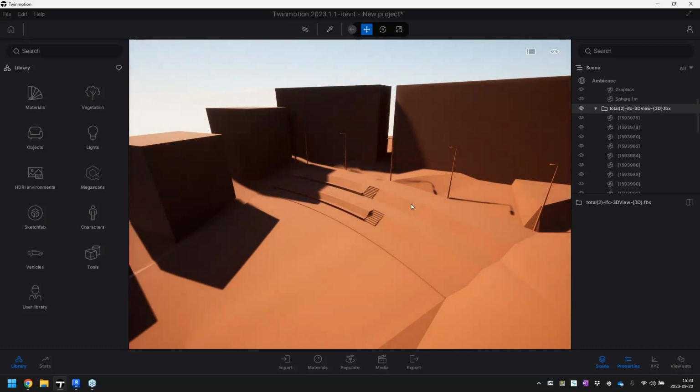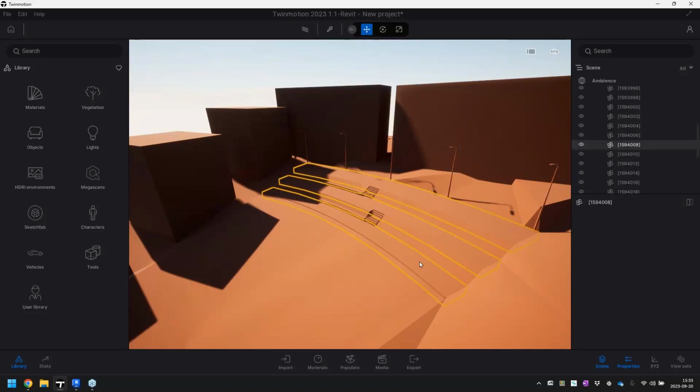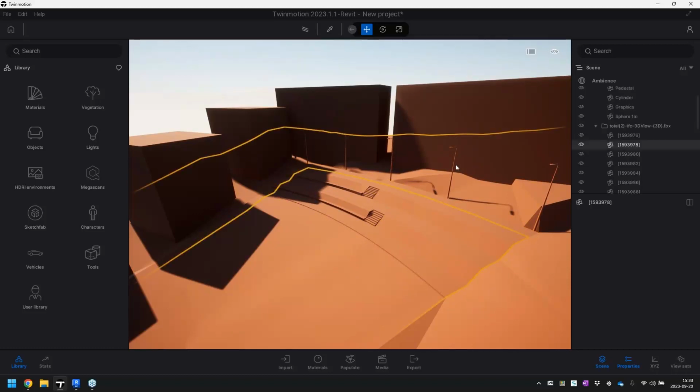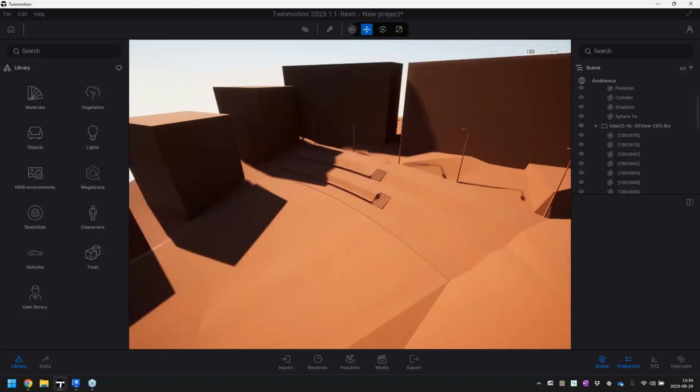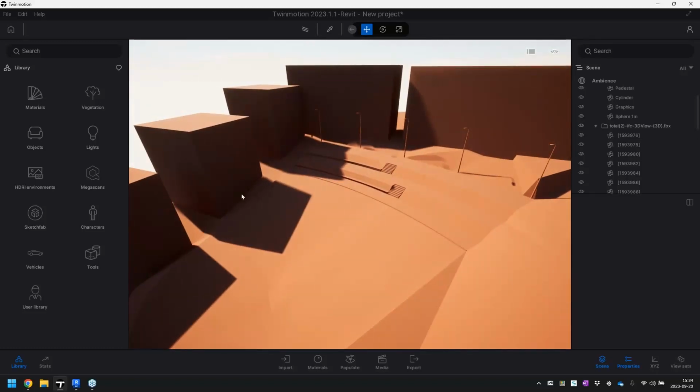I can also delete them. And I can actually also move them. So if I realize that something like this path that she was making needed to be moved a little bit, I can actually do that. If she made a light post and it needs to be moved a little bit, I can probably do that. But to keep things simple, the first thing I do, I apply materials.